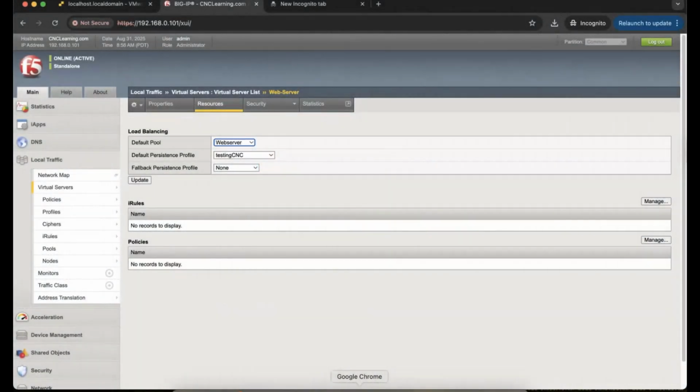The moment we talk about iRules, iRules are something where we give our input. Let's say if I don't have a way to do any configuration using the GUI, that we can actually achieve by using an iRule. An iRule is another tool we have in the F5 that can help you achieve a few more things as per your inputs. Whatever you want to do, you can achieve by using the iRule.